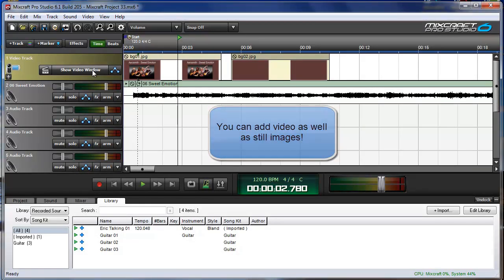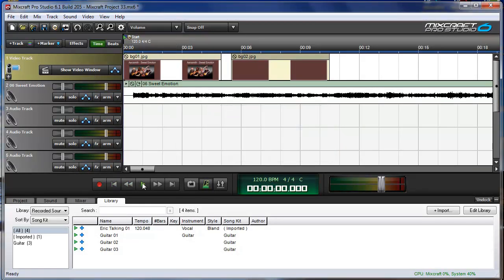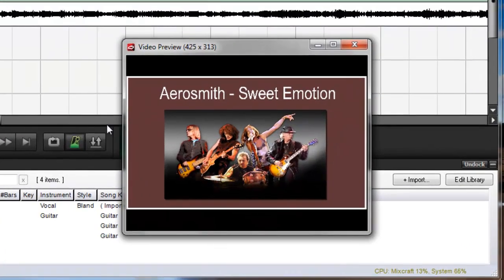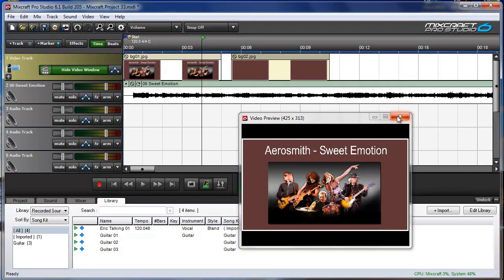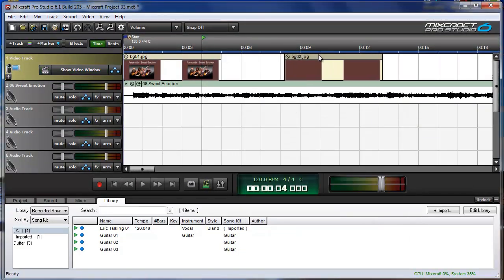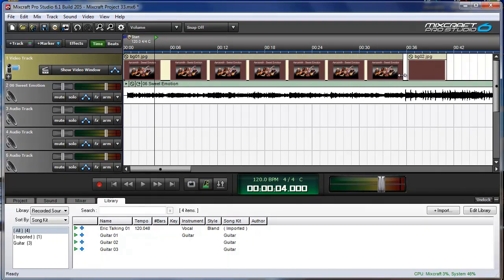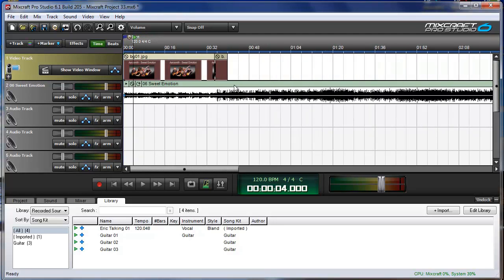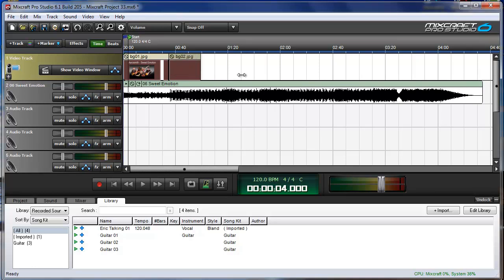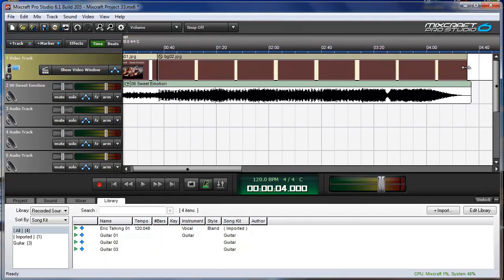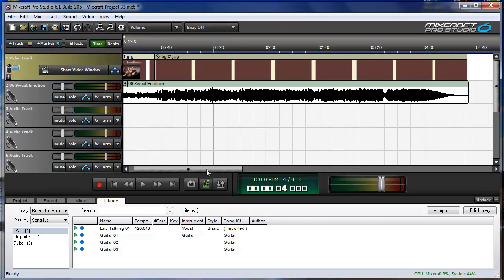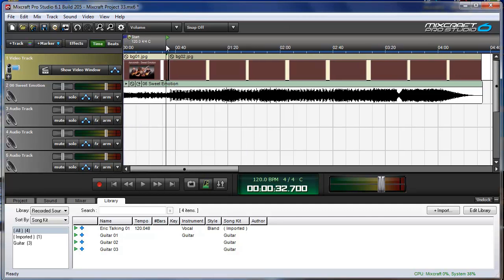And just to show you what that looks like, so what I need to do, I'm going to zoom out, and basically this first image is going to show right up until the first vocals start, and then I'm going to crossfade those a little bit and show the other image all the way to the end of the song. Let's make sure that's about the right spot.